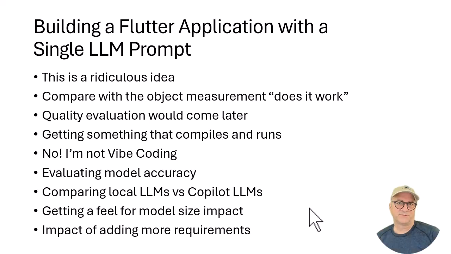Like everybody else, I'm trying to understand the boundaries of using a large language model's Copilot, those kinds of things. So I wanted to pick a topic that I could get an objective measurement on, so that I could know whether it works for what I was trying to do. I want the LLM to generate the entire scaffolding for something. In this case, I decided to build a Flutter application with a single LLM prompt, no additional vibing or whatever it's called.